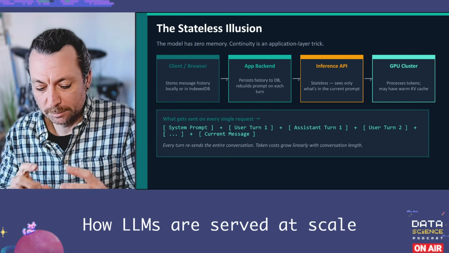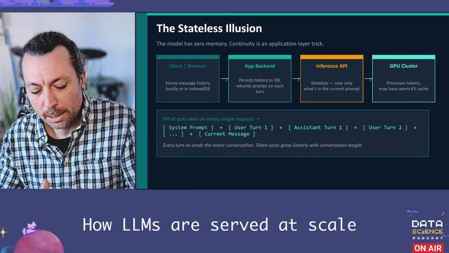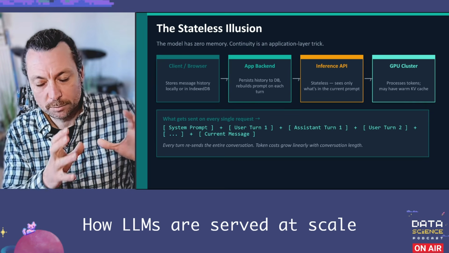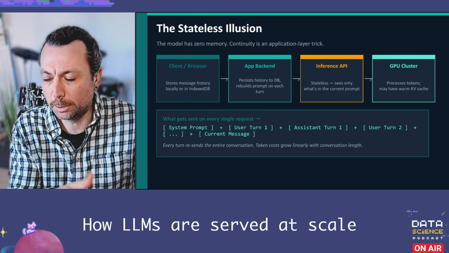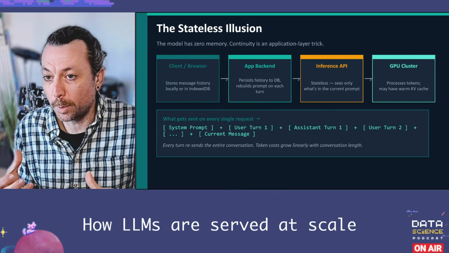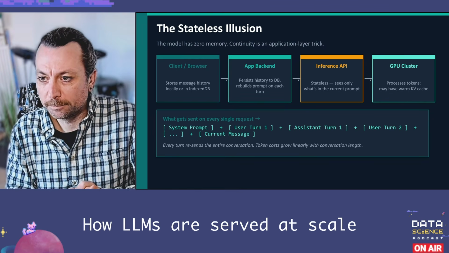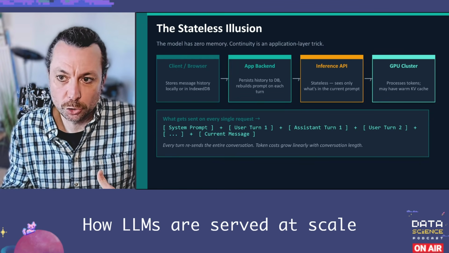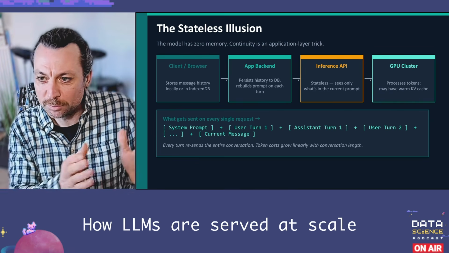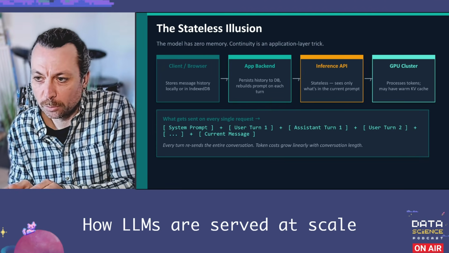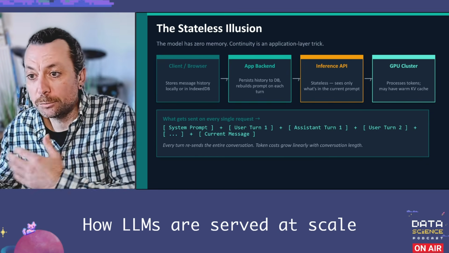Now, what happens in terms of timeline is that at every single request, you have the system prompt, then you have your input. So when it's your turn to speak, to chat, then you have the assistant response, so the AI that returns something. Now, when you chat again, it's your turn number 2, the second turn of the user. All these things get appended, one after the other. So you have system prompt, user turn 1, assistant turn 1, user turn 2, assistant turn 2, user turn 3, assistant turn 3, and so on.